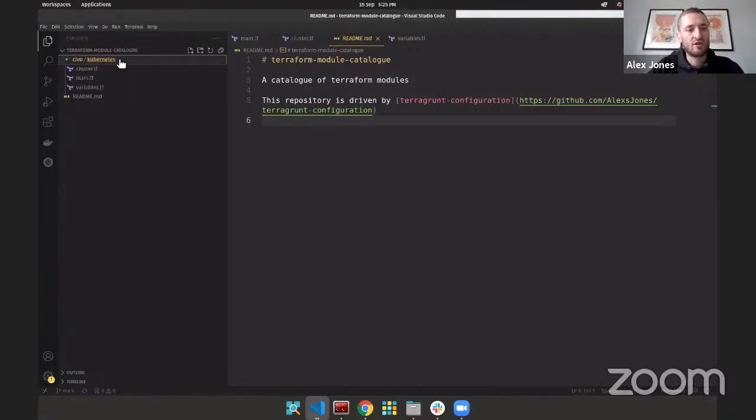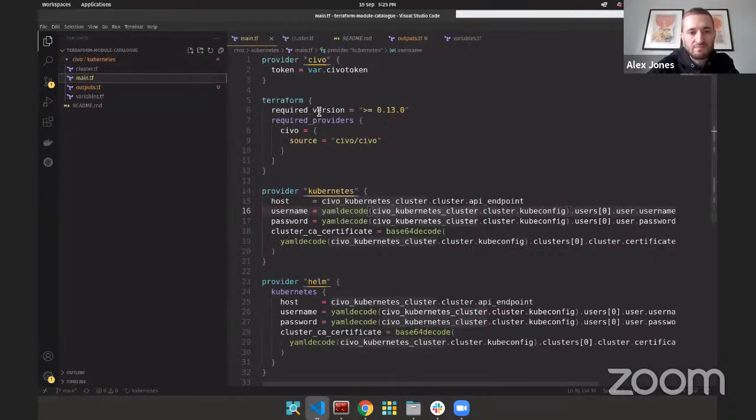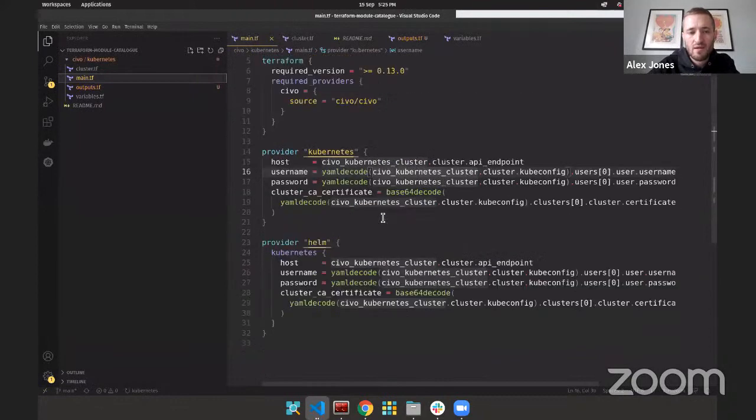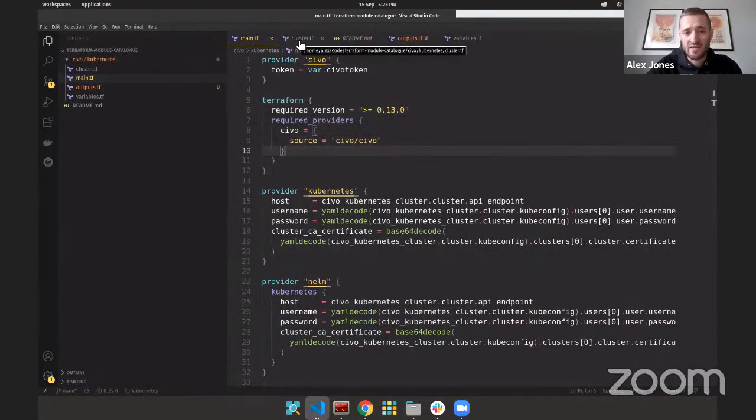Now, if you run Terraform lint, that would probably fail because I haven't got an outputs.tf, even if it's empty. But it is a compliant module in that in the module root, you would define your providers. And you can inject these with Terraform as well. If you want to see that later, I'll show you. But in this particular main.tf, I've added the module providers, and I've got a required version on the providers, but I don't have a backend defined, right? There's no backend defining the state management.